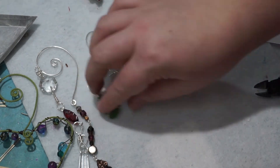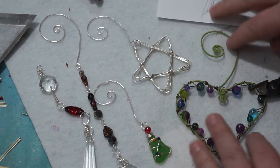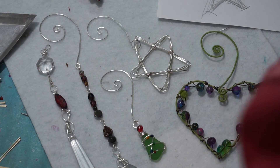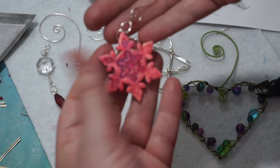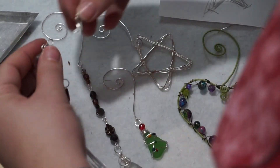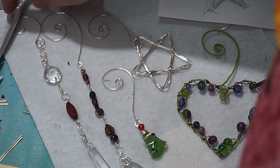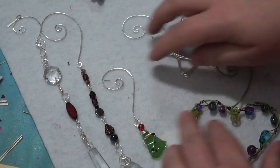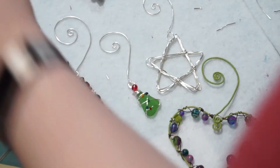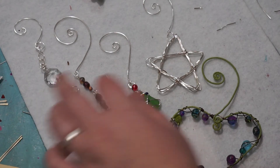Cool. Okay, I think that's enough — that's enough nonsense for one day. Those are my cute little ornaments, and I've got them for sale actually if anybody wants them, let me know. I'm stealing from my own work. That's a few different ways you can use wire to make some pretty little ornaments. I dig it. Happy holidays, everyone.